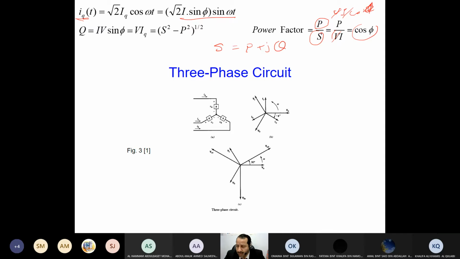But let me ask a question here. What is cosine phi used for? This power factor, what is it? If I ask you to define power factor, how would you define it? Why do we use it? Anybody remember? Find the angle. As electrical engineers, if they ask you about efficiency, you will say it's a relationship between output and input that gives me an indication, as an example, about my losses. If loss is high, efficiency is low, I lose more. So it's related to the cost. What about power factor? I'm not talking about the formula. I'm not asking about P over S or cosine phi. What does it give? What does it mean?